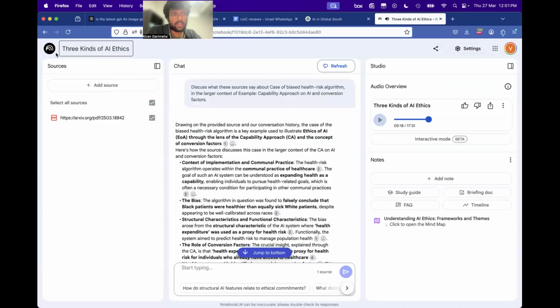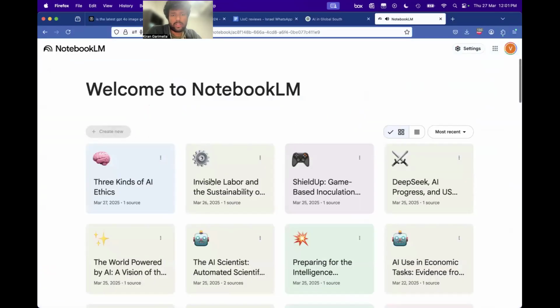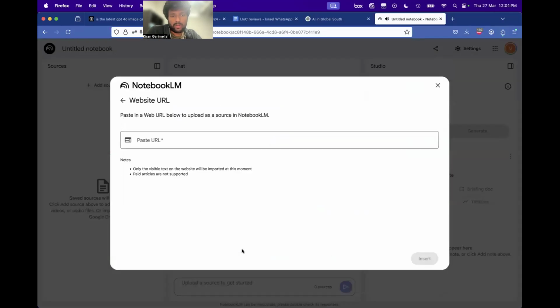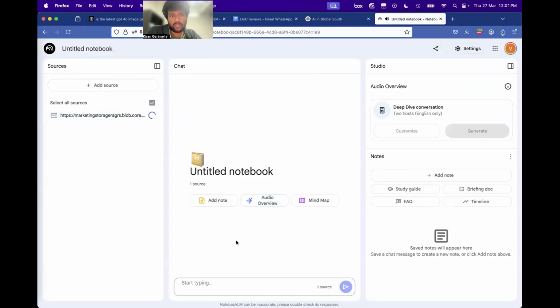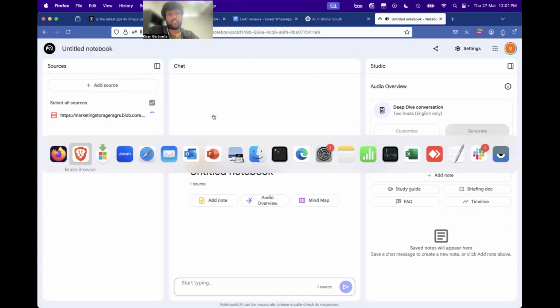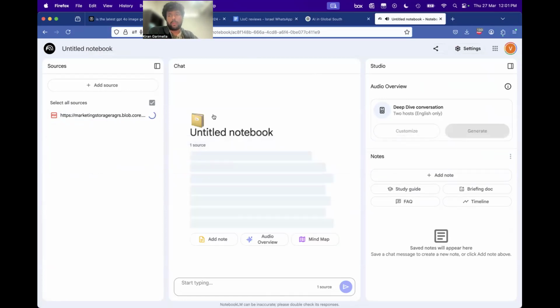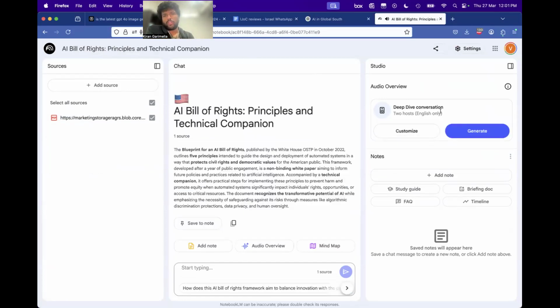So I go here, create new, go to website, and paste this. This is another way of doing it, where you can get a quick sense of the document. This is another thing that I am doing these days, because with audio you can really do other things.